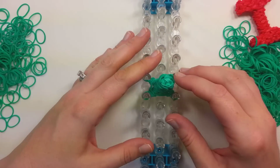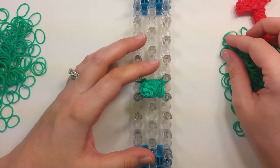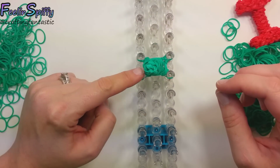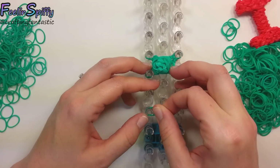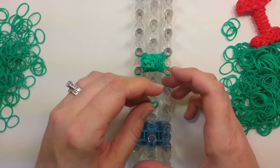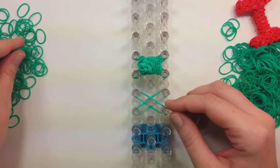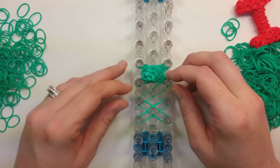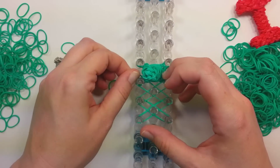So now what we're going to do is add 2 X's before and 2 X's after. So if we come back 2 pins from where we start here, so 1, 2, and take 2 bands on the left, cross them up to the right, and 2 more bands right over the top in an X. And again, from the left to the right, and then right over the top. Like that.